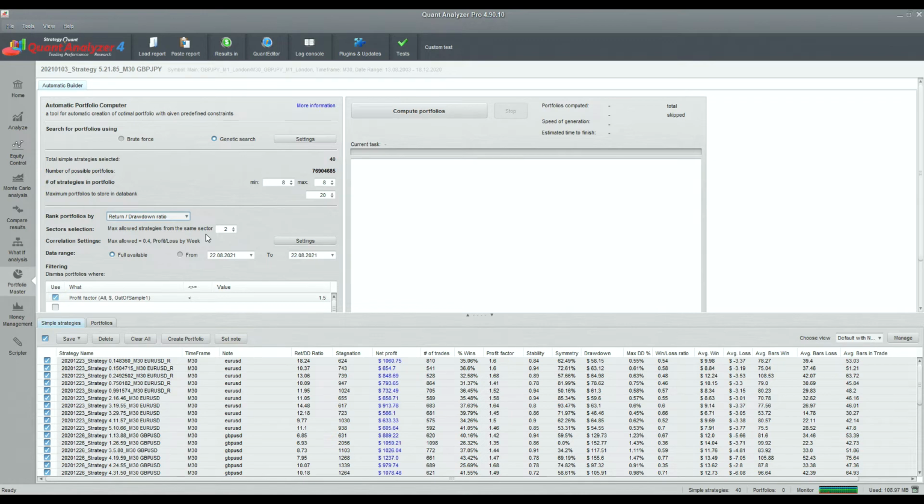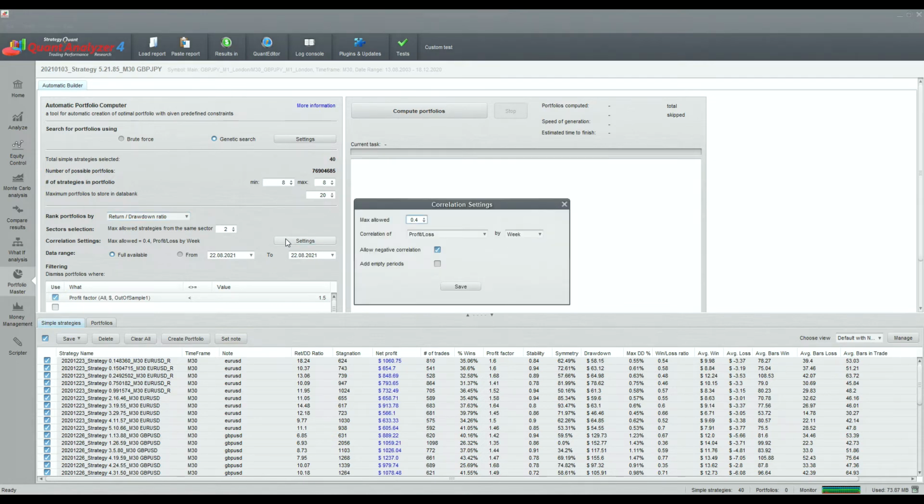Remember we talked about correlations? Here is where we will specify the maximum correlation coefficient. This is the maximum allowable correlation between any 2 strategies in a portfolio. I consider coefficients of 0.4 or more to indicate significant correlation, so I will use that. If you are building a larger portfolio, you may wish to use a slightly larger value here, since having a few moderately correlated strategies in a large portfolio is unlikely to be a problem.